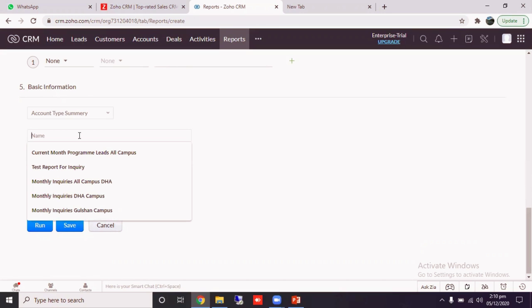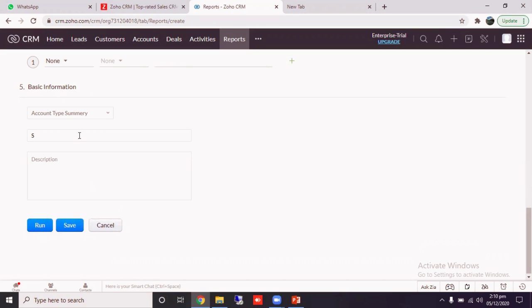Write the name of the report, account type, description. Now press save.